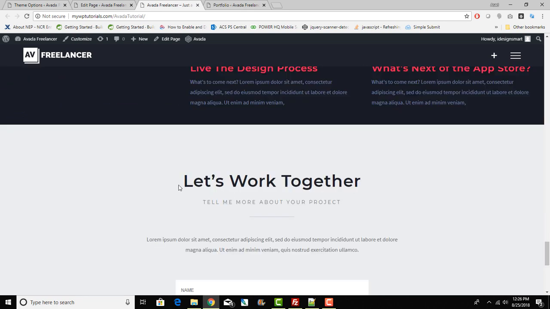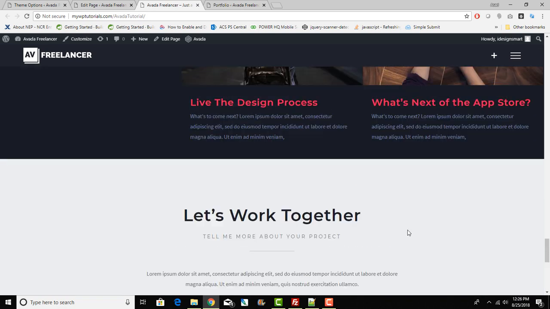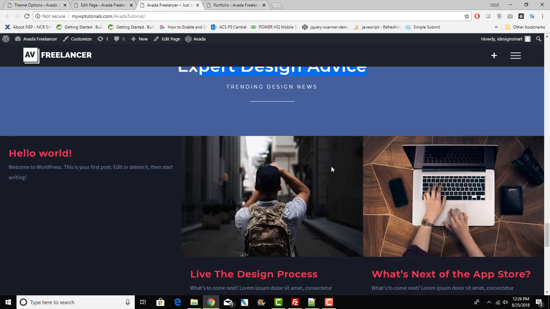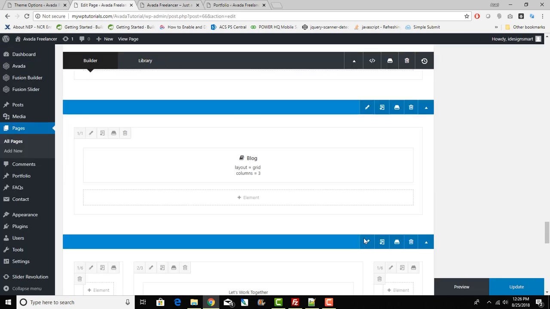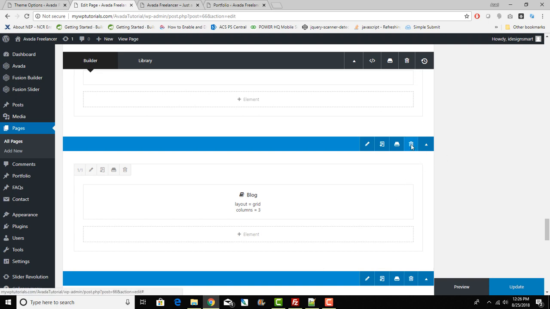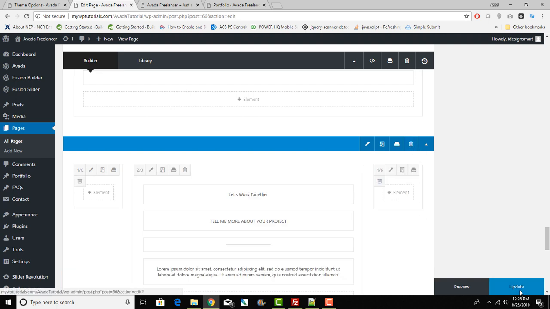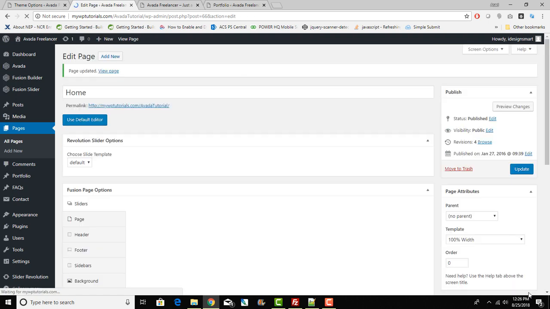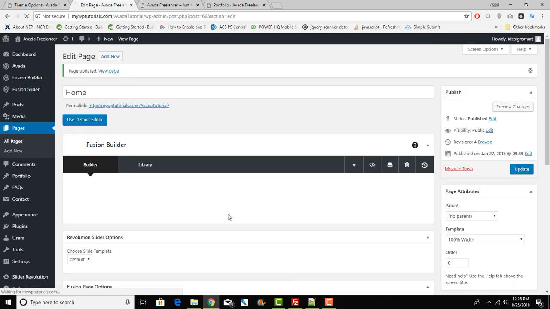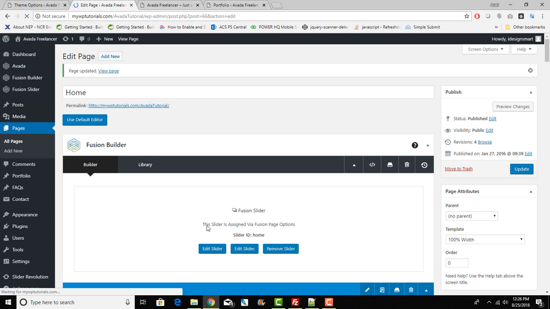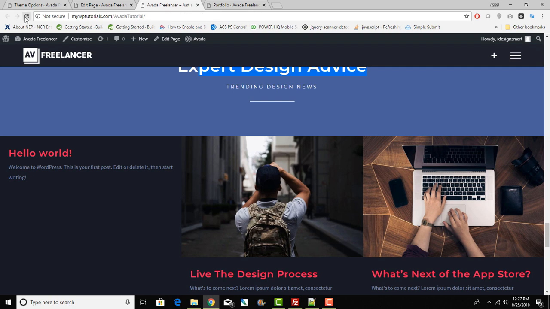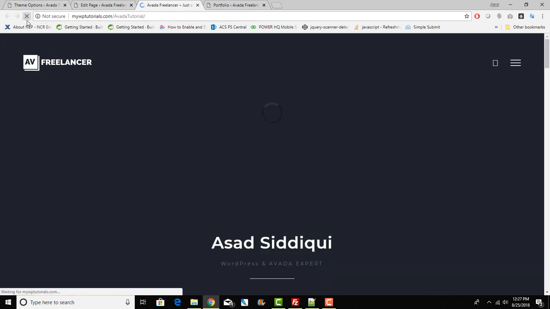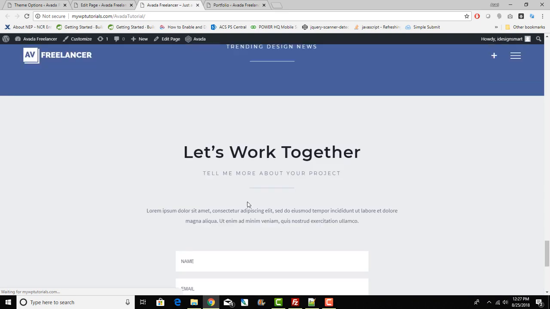So after the blog post, let's say we don't need it altogether, and I want to get rid of it. Let's say we don't want to show those. You can simply delete the whole section and update the page, and the blog posts are going to go. In the same way, if you want to duplicate, you can use the clone functionality of any container. All right, so here we will just refresh and see that our elements are gone.